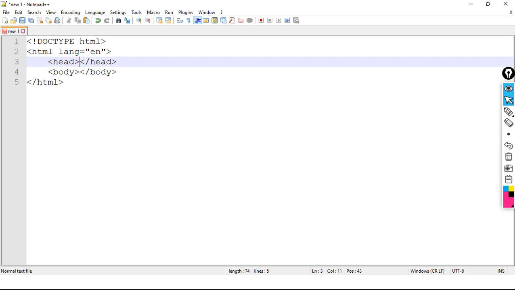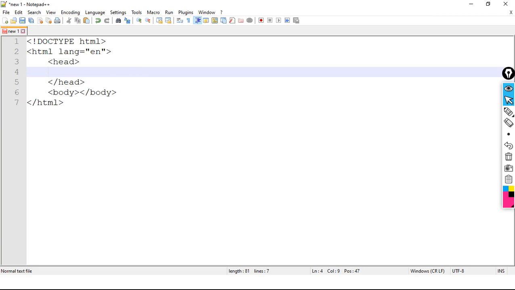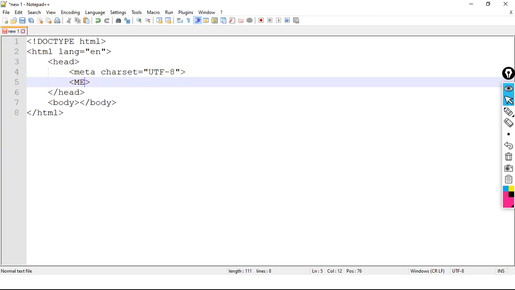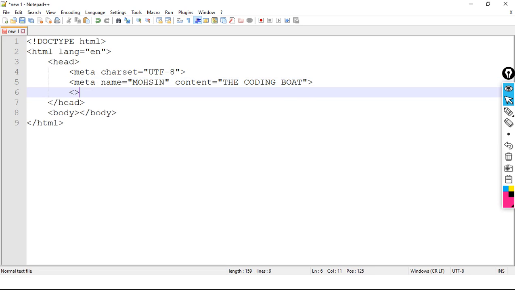In the head section we have a meta tag, meta charset equal to UTF-8. Then we have another meta tag, name of the author, Mohsin, and content is the coding boat, and then we have the title tag.